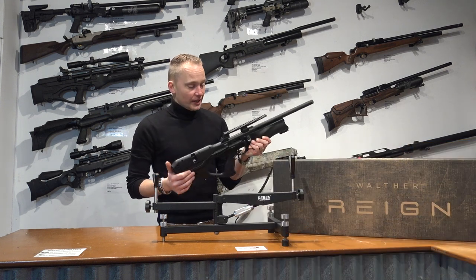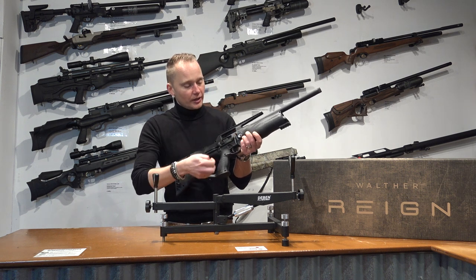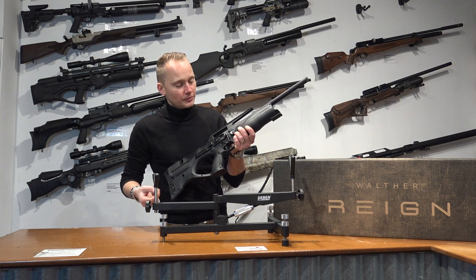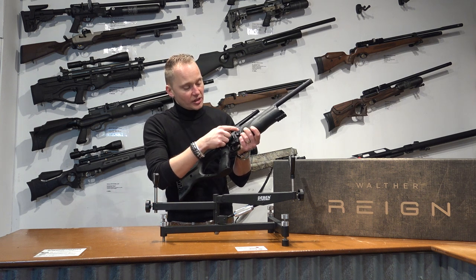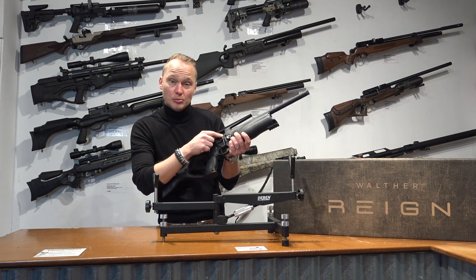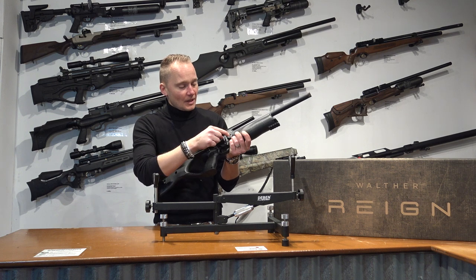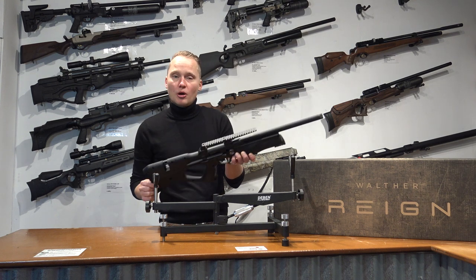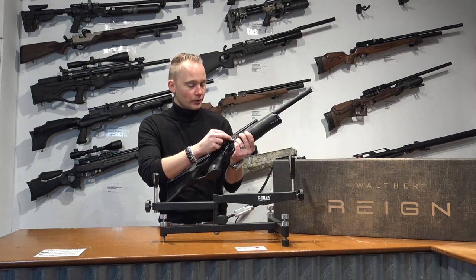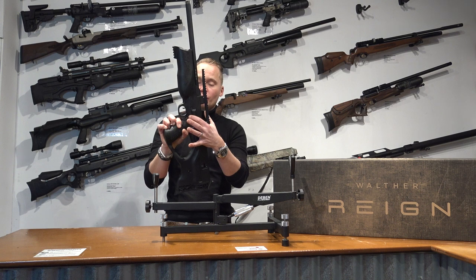It comes with a really nice magazine. It also comes with a fill probe which you can connect right over here if you take the dust cap off — I will be showing you that later on. The nice thing is that it's got a pressure meter on the side of the air rifle. It also shows the maximum fill pressure of the air rifle, which is 232 bar, and the meter is a bit covered so if you drop it you won't damage it. It's got a cross bolt manual safety above the trigger.